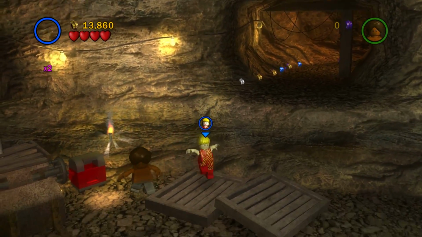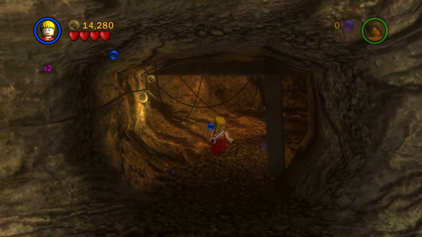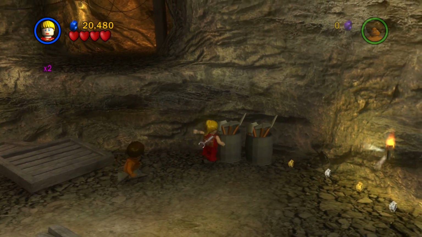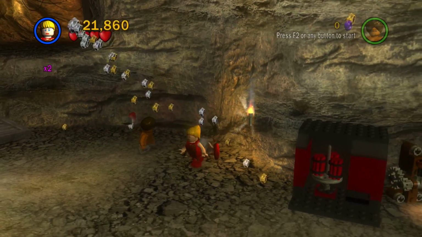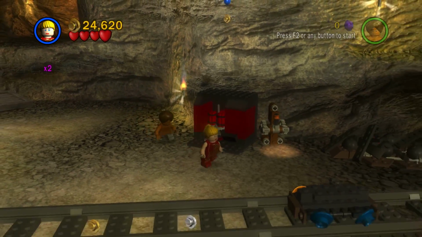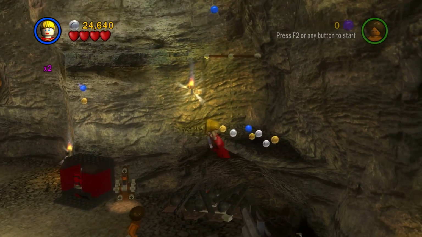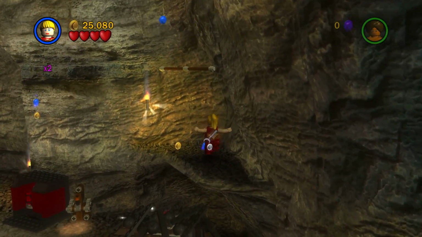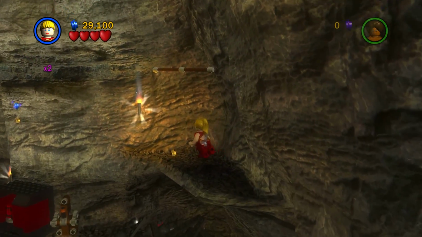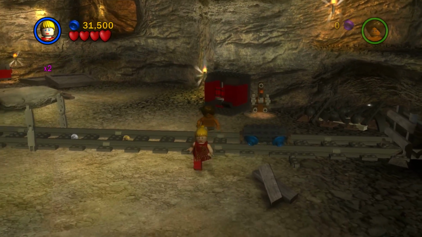And Willy will prove to be a good character to play as. If I could just find one purple, like one purple stud that I could get in and out of the level very fast, that would probably be more helpful than running around this whole section. Alright, so that's 31,000.